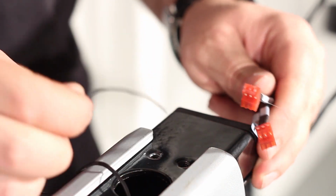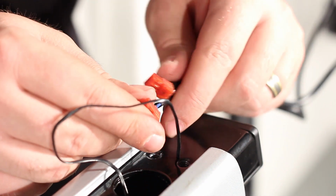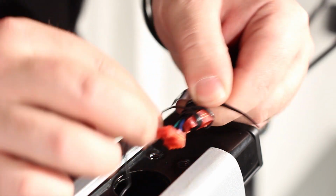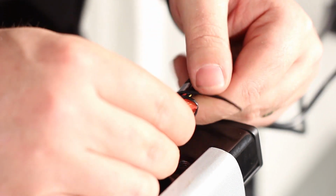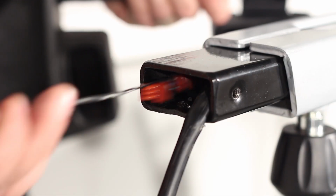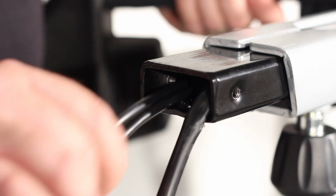Have a second person hold the handlebar near the handlebar carriage. Locate the remaining wire tie in the handlebar carriage. Tie the end of the wire tie to the two wires in the handlebar. Next, pull the other end of the wire tie until the two wires are routed through the handlebar carriage. Then, untie and discard the wire tie.